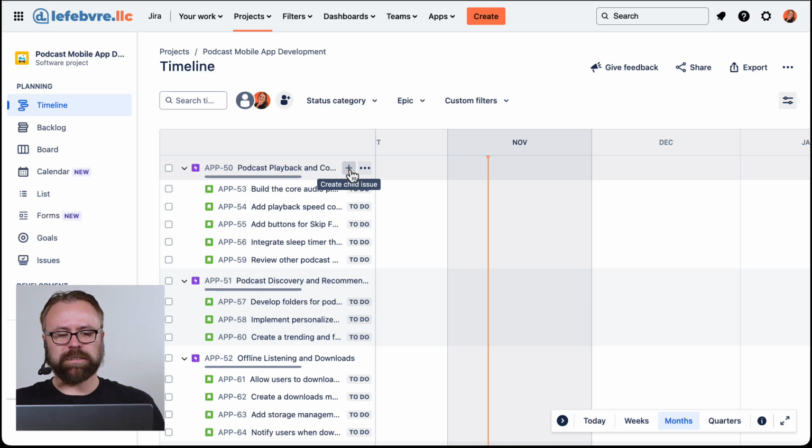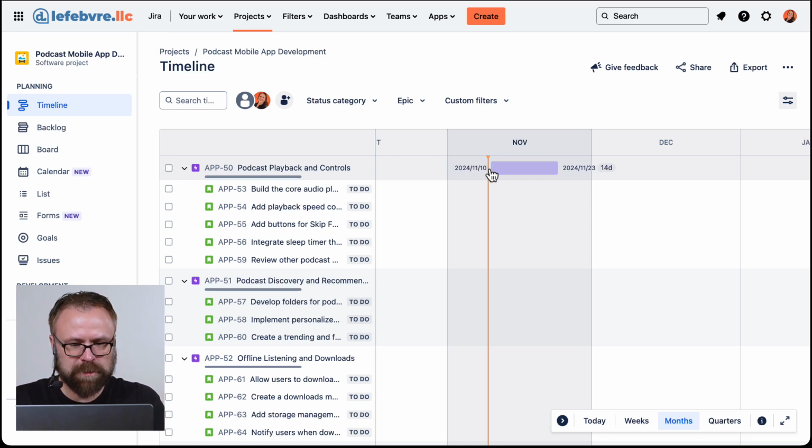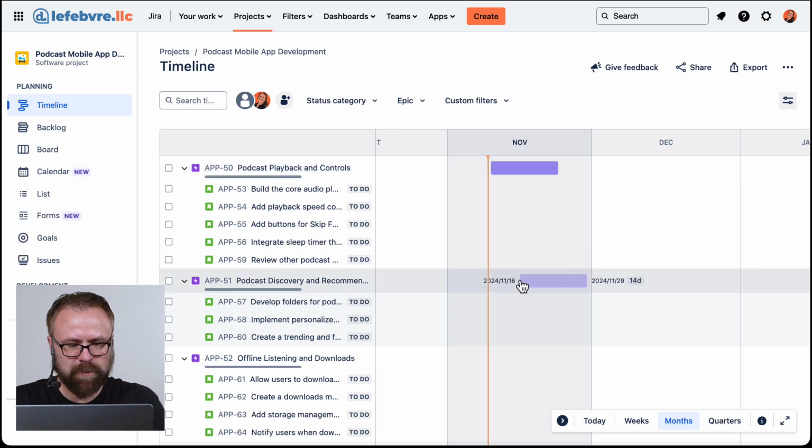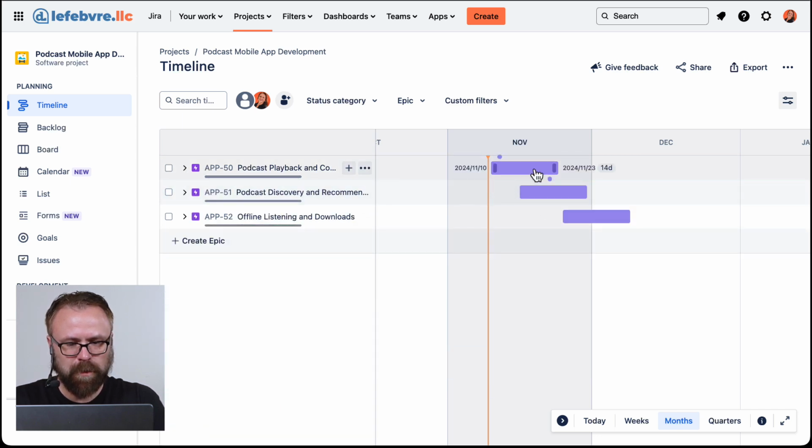And once we have these added, the idea for the timeline view is to work kind of like a Gantt chart where we can plan out the order of things to get done. If we're working on sprints, we can add these epics into sprints. If not, they're just based on time. So if we hover over, you'll notice the time here. We can see the 14 days, and we can just click and start to add in our timeline view. Maybe let's dial these up a little bit just so it's easier to see. And then over on the left and right side, as you can probably guess, you can expand or make smaller based on however long you want.